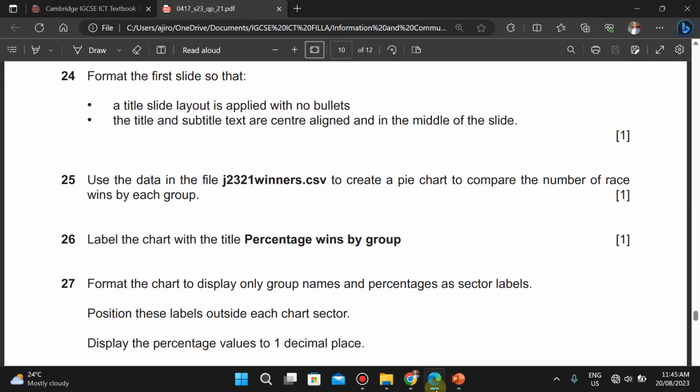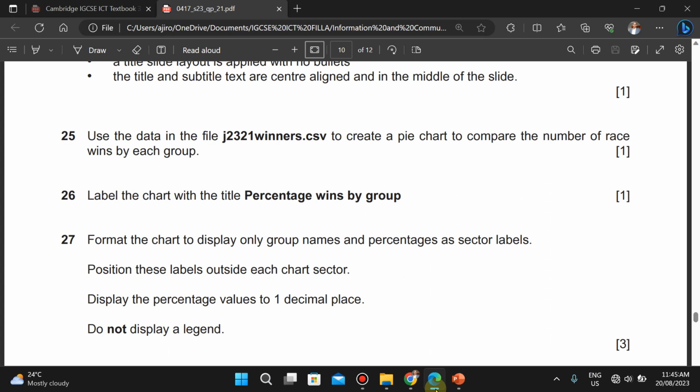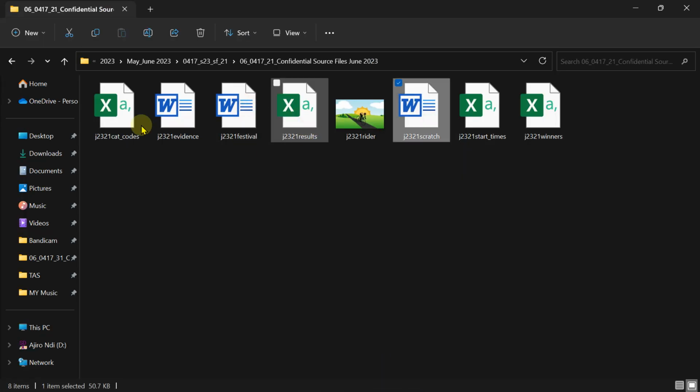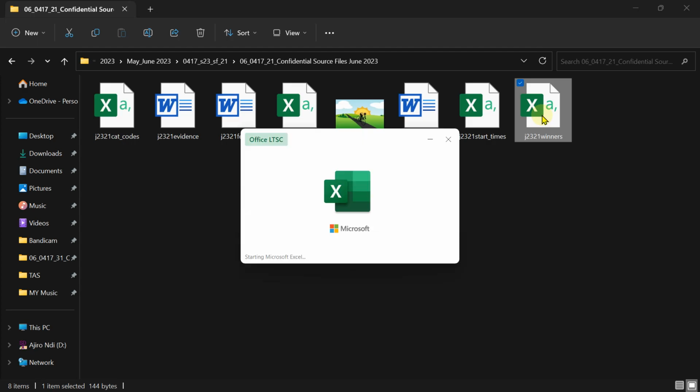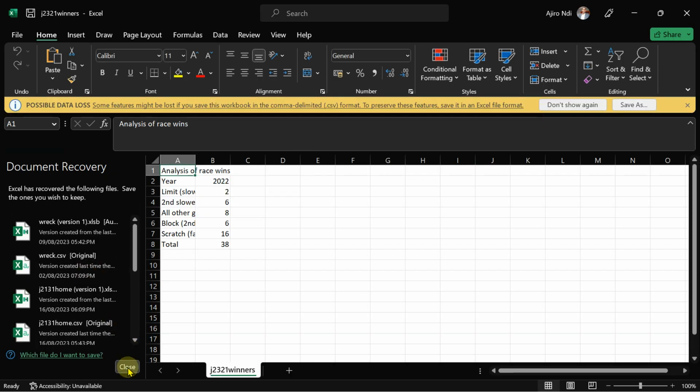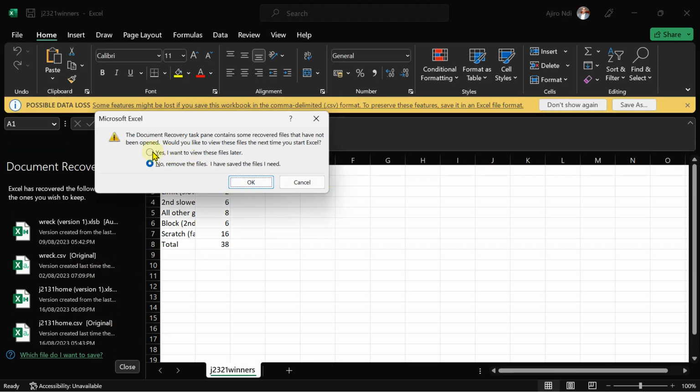Moving on. Use the data in the file J2321 winners to create a pie chart to compare the numbers of wins by each group. Okay, so let's do that. So winners, this is going to be in a spreadsheet.